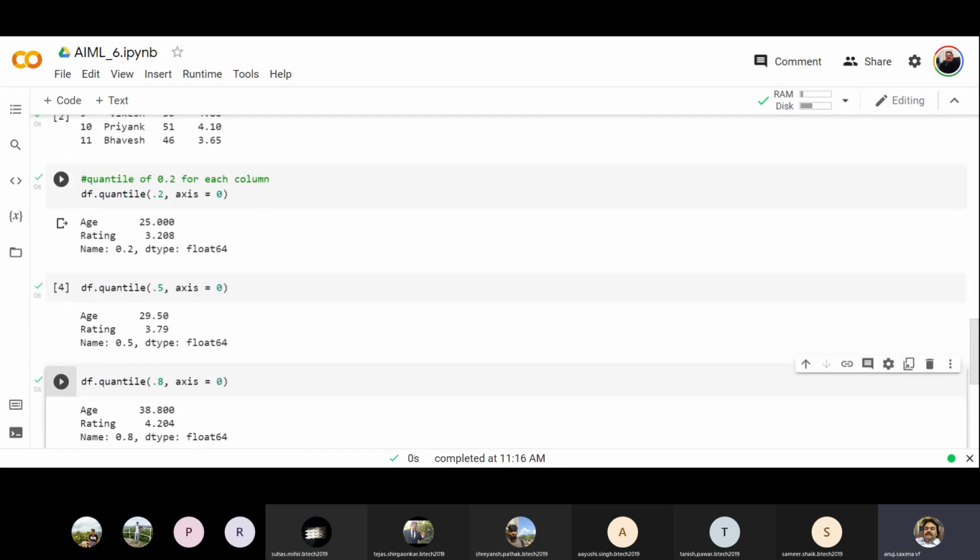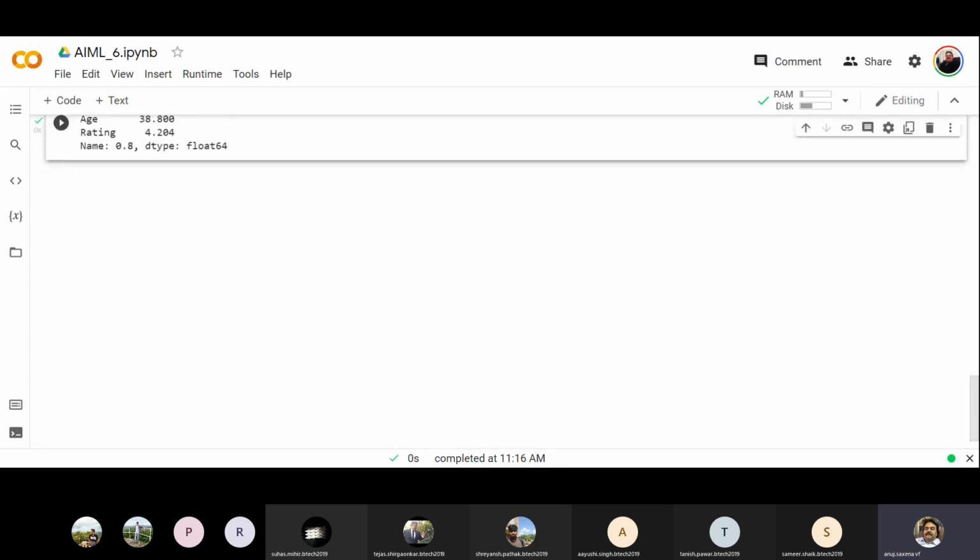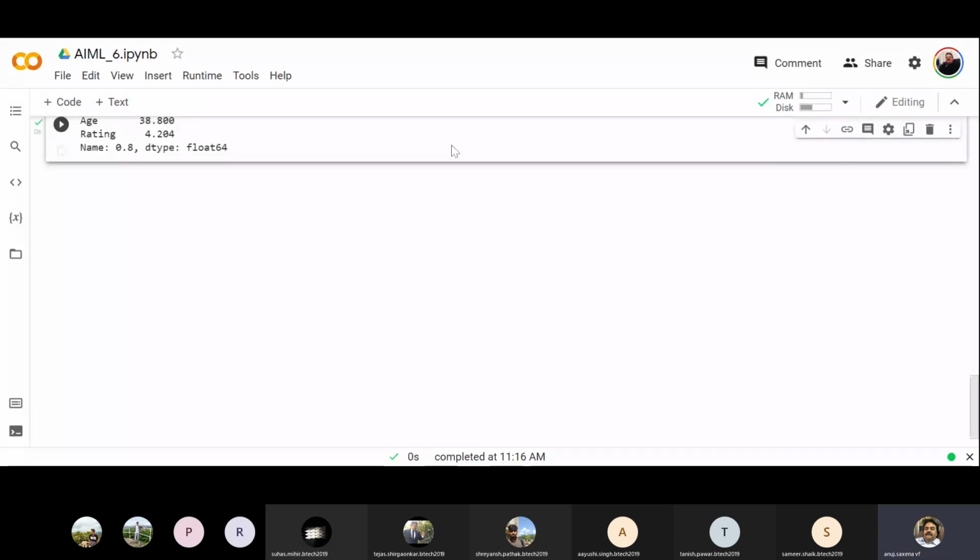Let me see if I can find the mathematical formulation for this. Give me one minute. There is a mathematical formulation for this also. In mathematics we have the quantile. Yeah, we have that. I can share the link with you. It is basically a plot, and from that you can always find it.